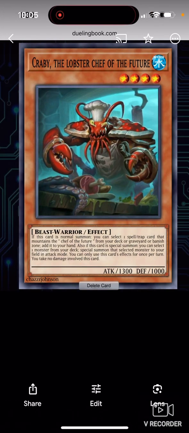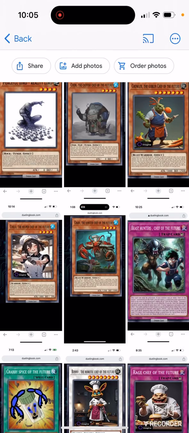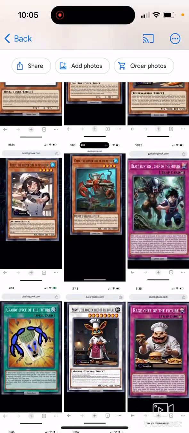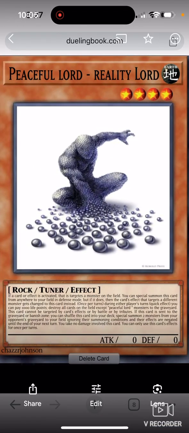And then you can bring out him and use hers. Yeah. With all these weird combos, it's just like you can. And I don't know why the Peaceful Lord, Reality Lord, is here, because I just threw him in.